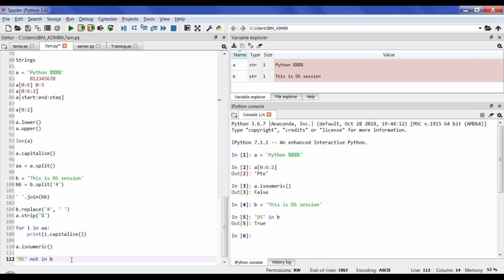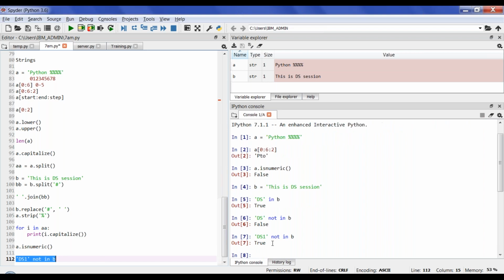Not in, but it is there, condition false because it is there. ds1, it is not there, condition true. So in is another operator where you can check whether the particular string is available or not.